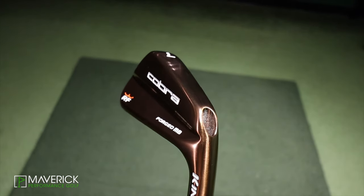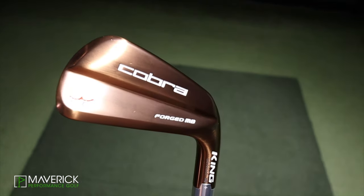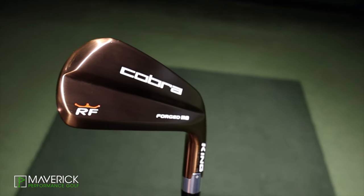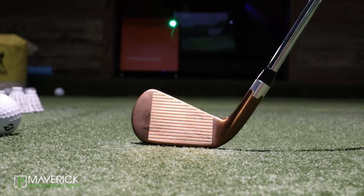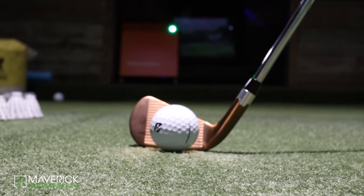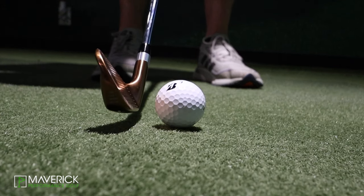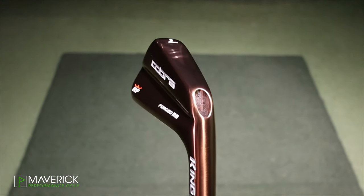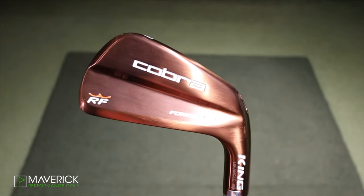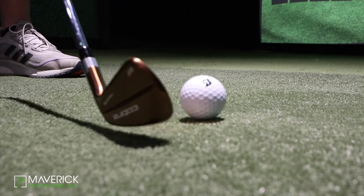It's a co-design with Ricky Fowler through Cobra Golf. They went through 33 different models over a year to get it, and the finishing touch Ricky really put on it was that copper finish. On the design, they've got a tungsten weight inserted into the muscle back part down towards the bottom. What they're doing with that is moving the CG — they put that high-density tungsten in there to move it right behind the hitting zone for the purest feeling shot. When you hit it good it feels phenomenal, and when you don't, it does not feel phenomenal. It's the best-feeling shank I've ever felt. It comes with a commemorative box, a picture of Ricky, and all kinds of fancy stuff. It also has what Cobra always has — the Arccos Connect in it.